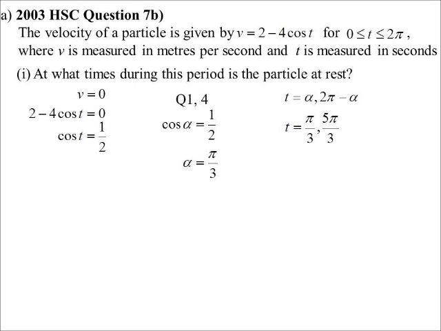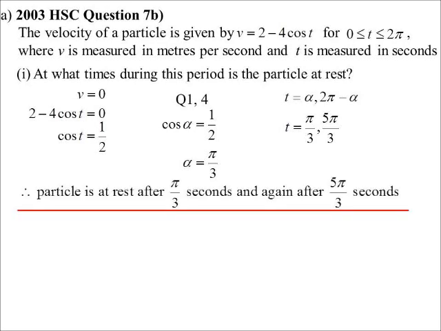Remember, the answer must be in radians, because now we're saying this is the time. The time is pi on 3, so it is 3.14159 divided by 3 seconds, a very short piece of time. If I had put that answer in degrees, I'd be saying t is equal to 60. Well, 60 seconds is a lot different to a bit over 1 second. Answer must be in radians, because whenever we're dealing with motion and calculus with trig, the angle measure is radians for it to work. Okay, so the particle is at rest at pi on 3 seconds, and again after 5 pi on 3 seconds.